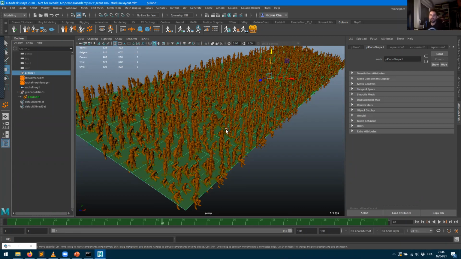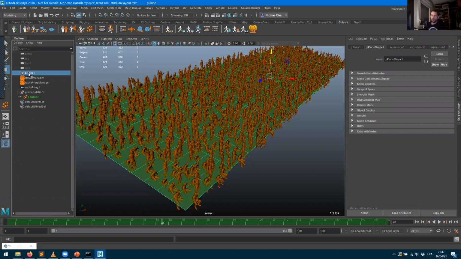So it's not using exactly the same way as what we're using in simulation because it's a different workflow. So I'm going to select my stadium geometry here, and I'll select a node called the Cache Proxy Manager. So before we were playing with the Crowd Manager, which is handling everything related to simulation. That guy is handling everything which is related to layout. So we've got two contexts in Golem. We've got the simulation context, which is where the timeline is black. This is where you can assign behaviors to characters, assign triggers. And we've got the cache replay layout context, where the timeline is green, where you can lay out your characters, move them around, apply some layers on top.